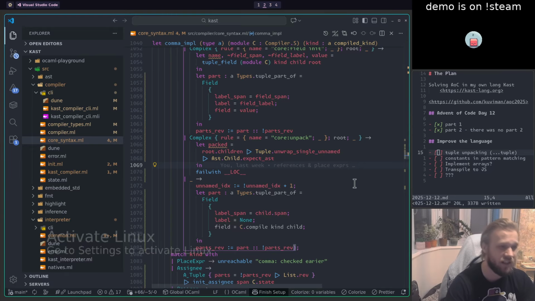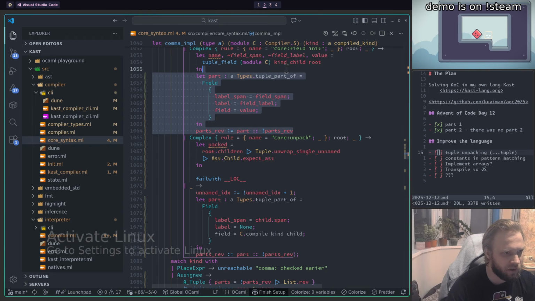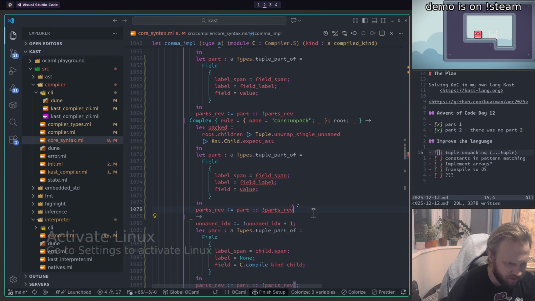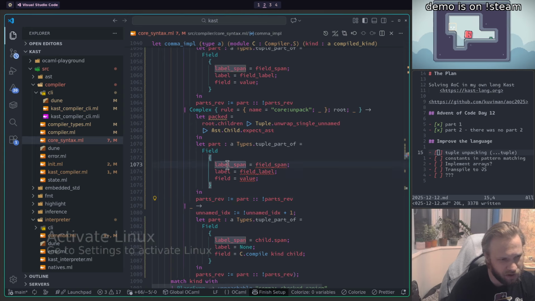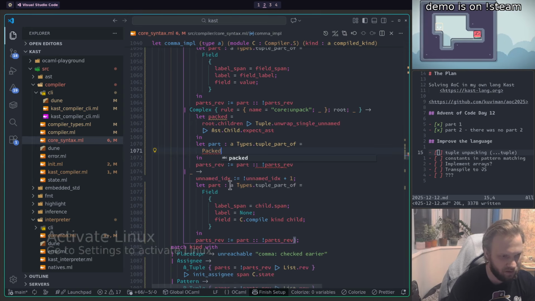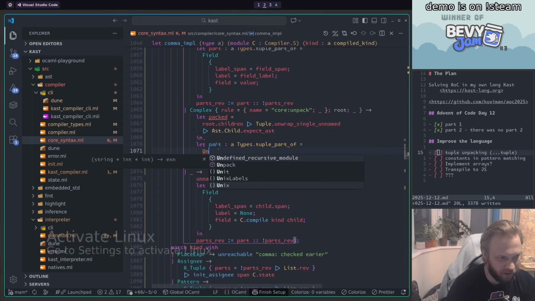And then I just say that I need to construct a new part, which is the packed part, which is not going to be the field, but it's going to be packed, or it's going to be unpack, right?